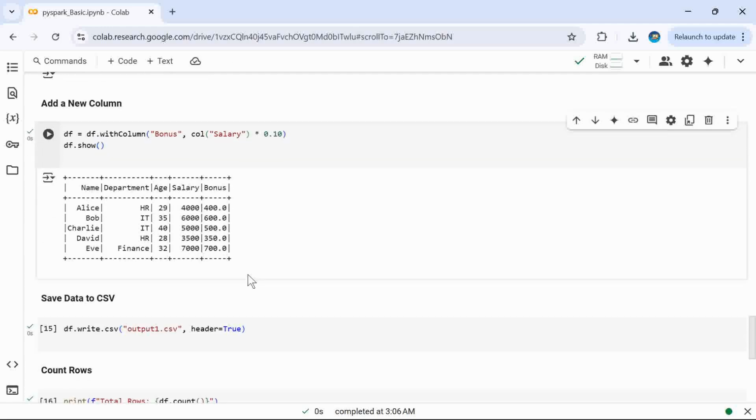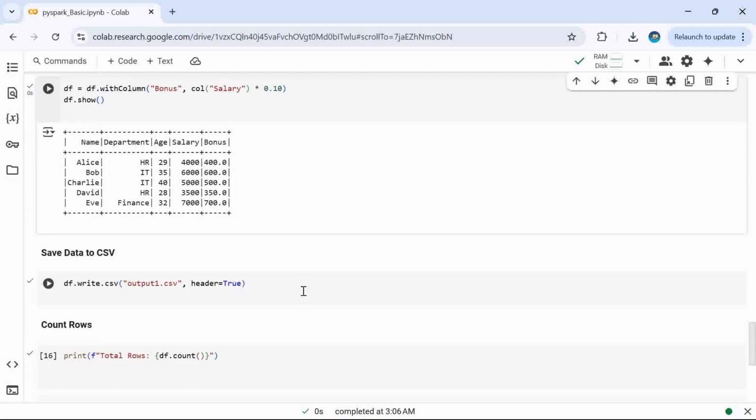Now let's see another method in Spark, how to save data to CSV. It's very easy. We can write to the CSV file. We will simply save data to CSV using write, which writes the data frame to a CSV file, like here. So let's run this.